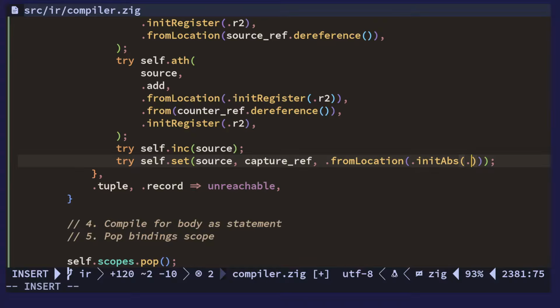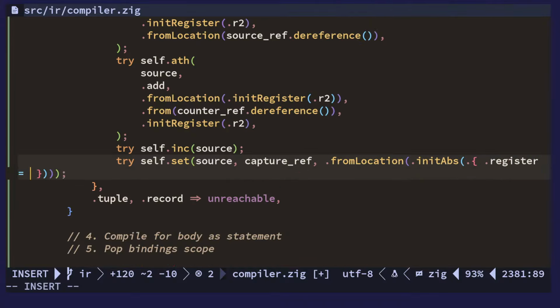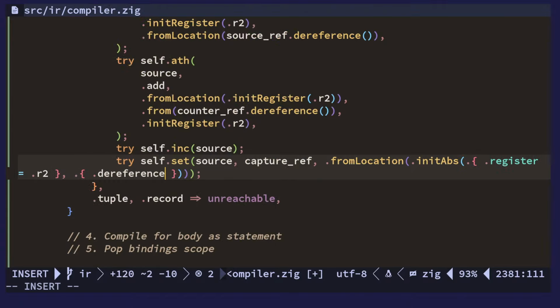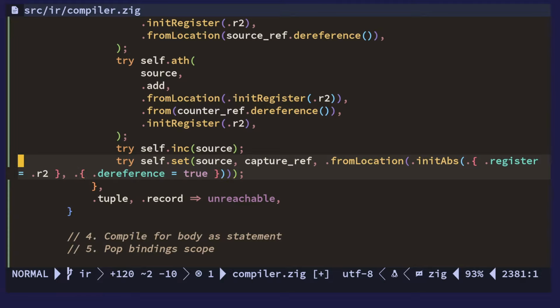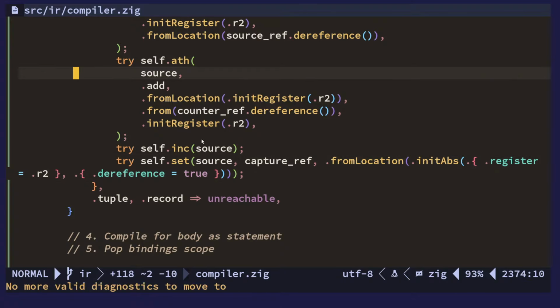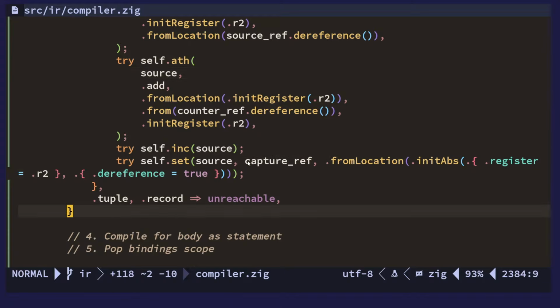Yeah. So this would be register R2 dereferenced true. Okay. So now we're taking care of actually getting our iteration value out and setting it into this stack location.